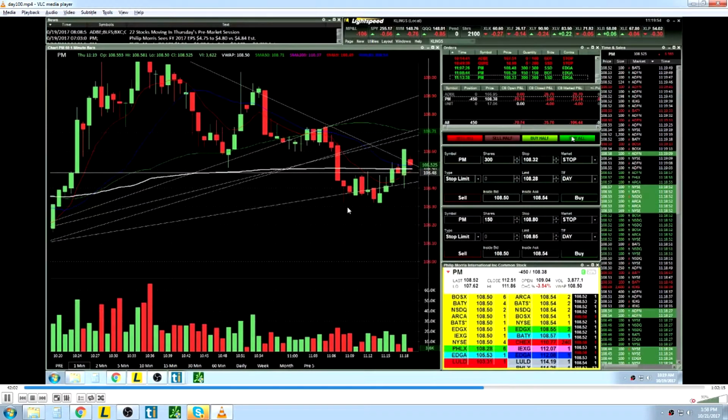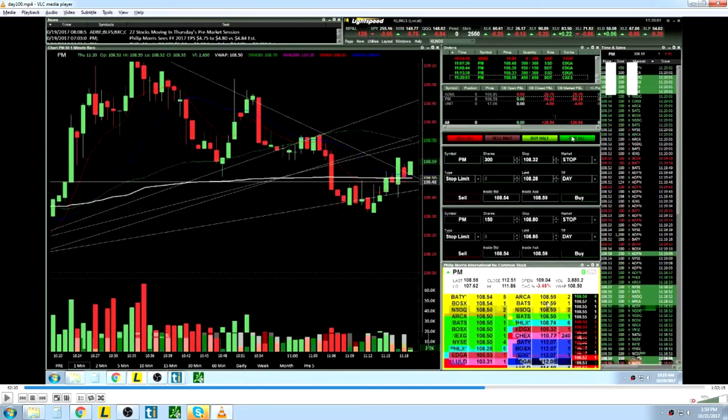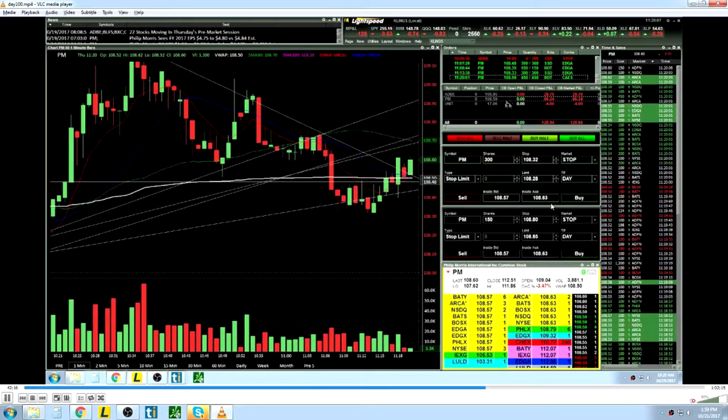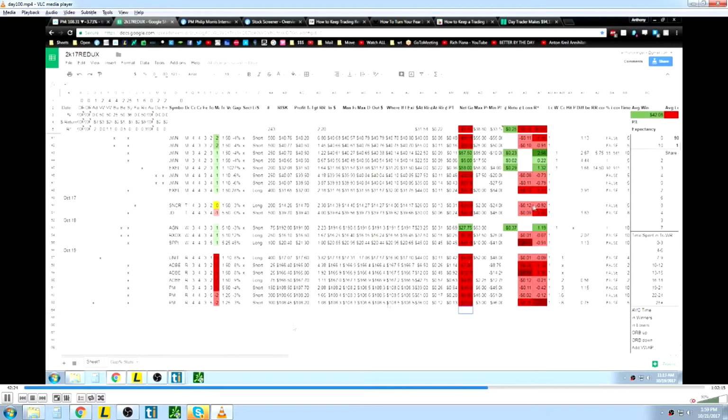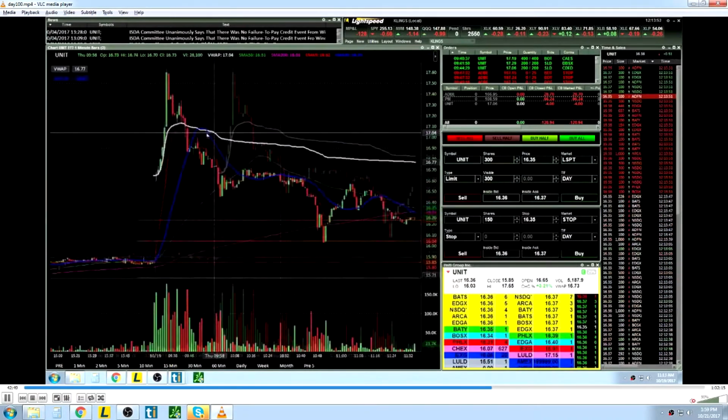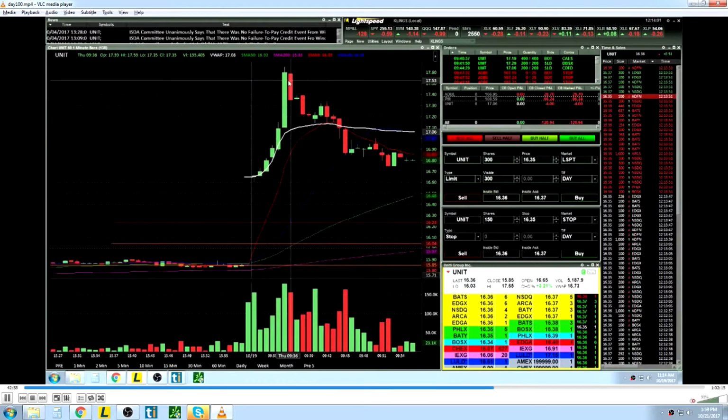My kind of rule whenever I do this kind of stuff is whenever I see that huge move, I want to wait for a small pullback. So what I did is I wait until I see one uptick. That thing went from like 59, 58, 57, 56, 55, and then it bounced up 4 cents. So I took a big loss on that one. That was just stupid.